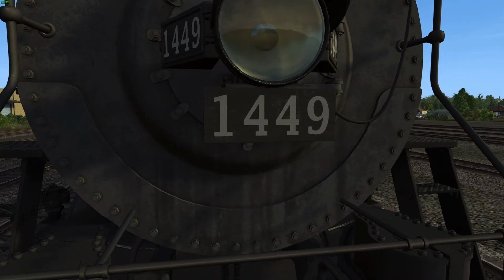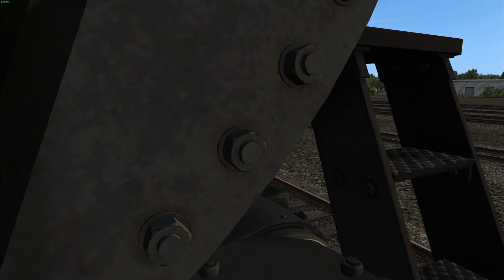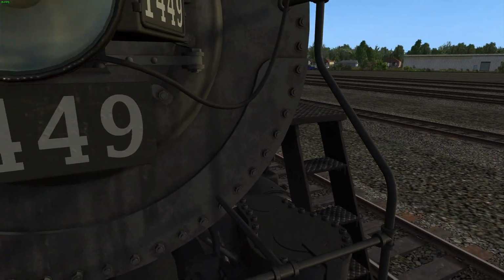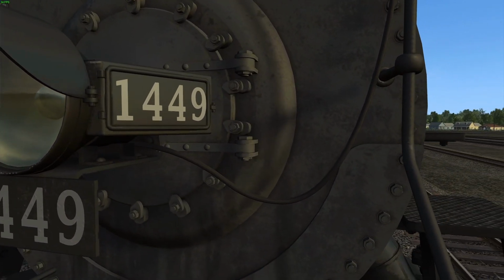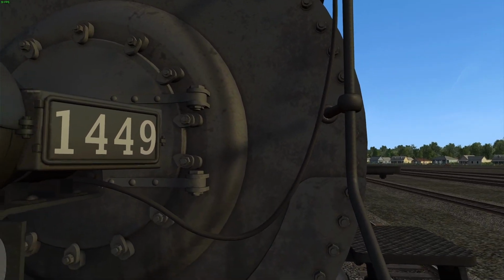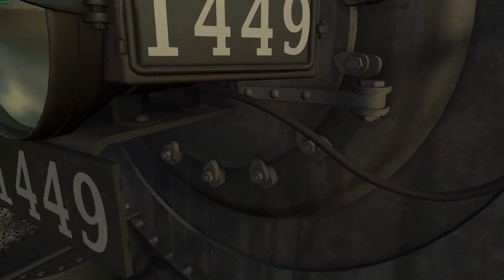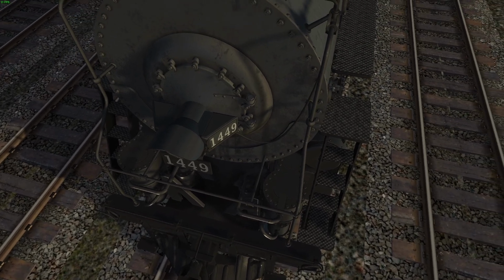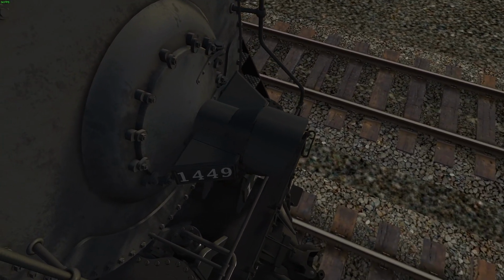Got some streaking on there as well. These bolts look super fancy. Fancy pants. Got the electrical cable strung down, going up over the top of the loke. And look at these hinges, man. Good Lord above. Got the number boards on the side and flat fronted.